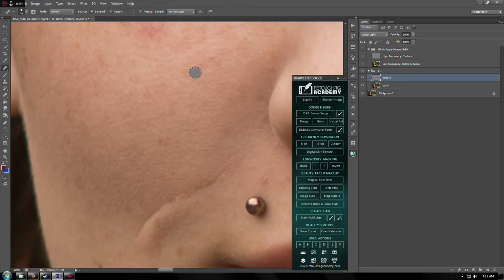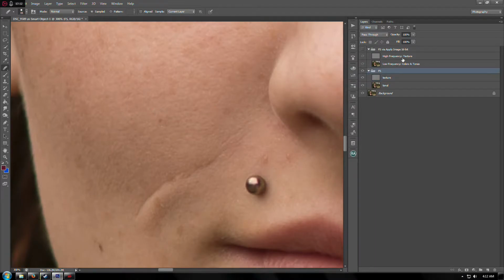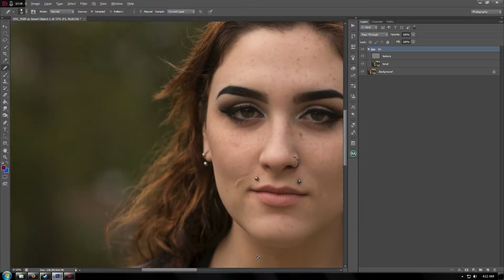Now, with patching and stuff like that, like I said, I don't recommend it. With spot healing, I don't recommend it because it will pull from certain areas that you might not want. And that's not something everybody wants or needs. Okay, so I am going to use my one that I made, and I'm going to edit all her skin, which is not too much.